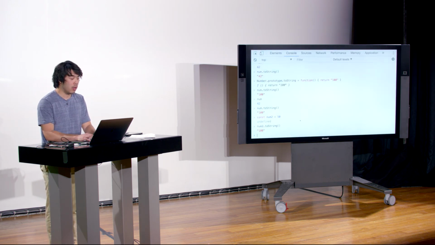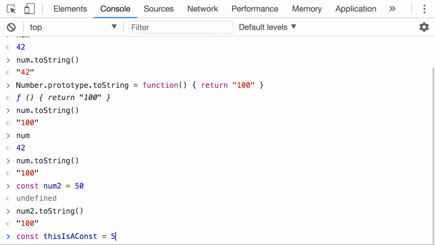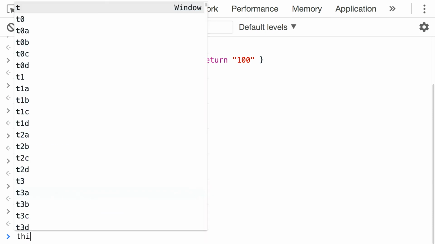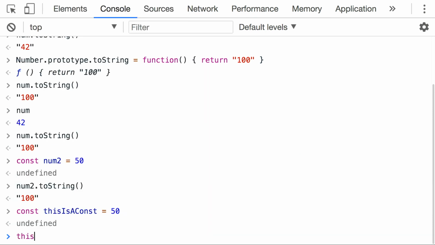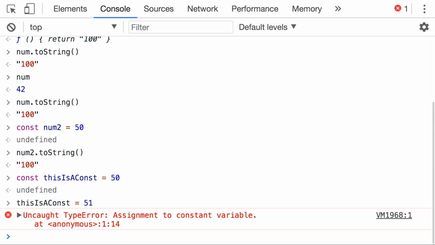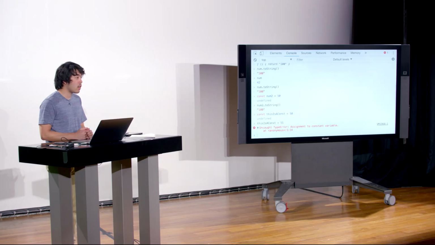So if I were to do const, this is a const, and set that equal to something like 50, and try to update that to be 51, I'm going to get an error that says, hey, you called that a const, but you're trying to change it. That's not OK. And no matter how I want to change it, say I do plus plus or something, that's also going to fail.